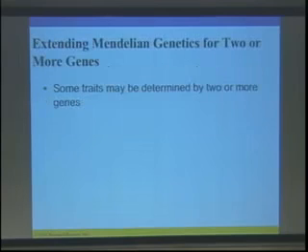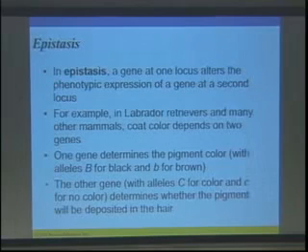All right, and so then we can also see that sometimes a trait is acted on by 2 or more genes. In reality, a trait is often acted on by many genes. They each have some effect, and that makes the process of deciding the phenotype in a cross a little more complicated. Because the genes can interact in various ways, this is called epistasis, how the genes interact with one another. We'll give you some examples here. Epistasis means that a gene at one locus alters the phenotypic expression of a gene at a second locus.